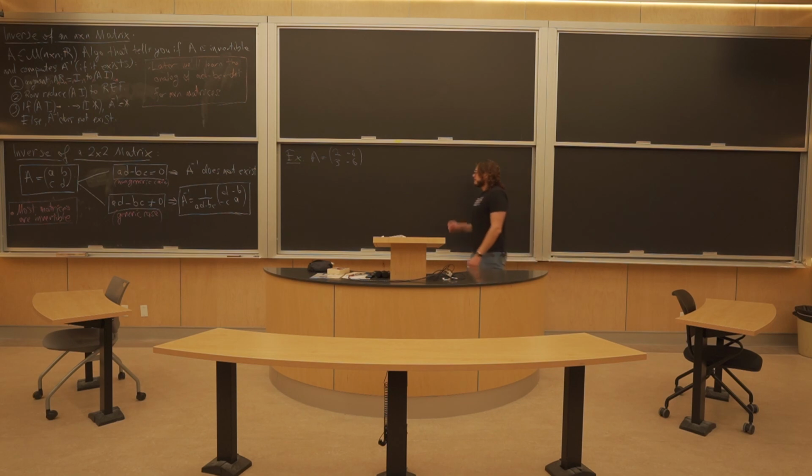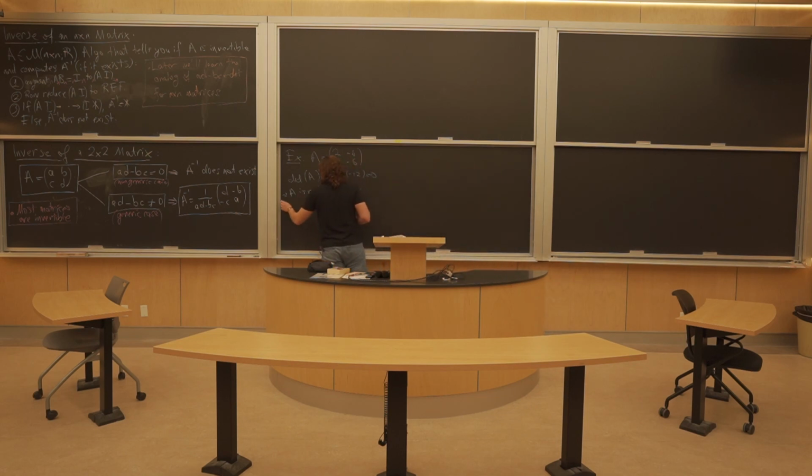But let's approach this from different perspectives. So first of all, I can compute the determinant, okay? I'm just going to write it like this. DET, so determinant of A, is AD minus BC. So this is minus 12 and then minus 12, which is 0. According to that, this is not invertible. Okay, so this is one way of doing this.